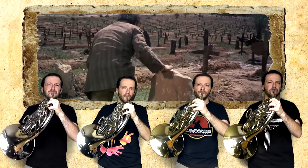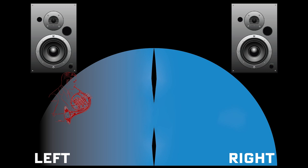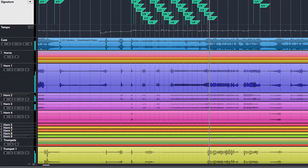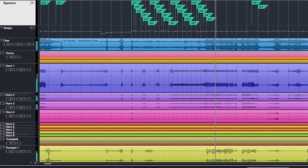But if you're recording a horn quartet, for example, it's going to be completely different. You will have to give each horn its own spot within the stereo field in order to recreate the way it would sound in real life. So in the end, all of this will help you polish your sound.